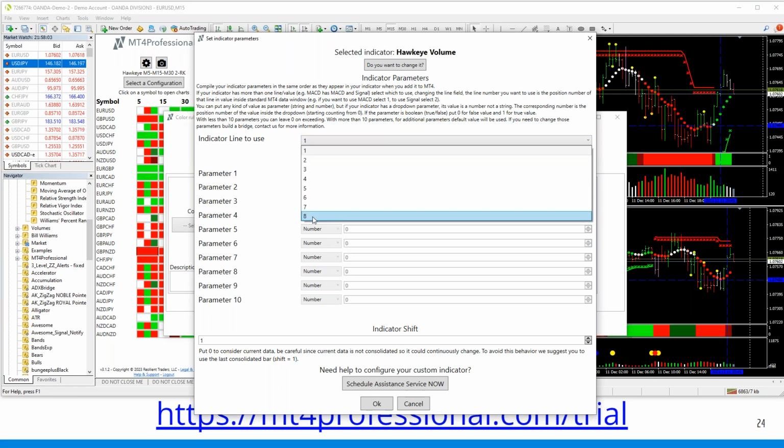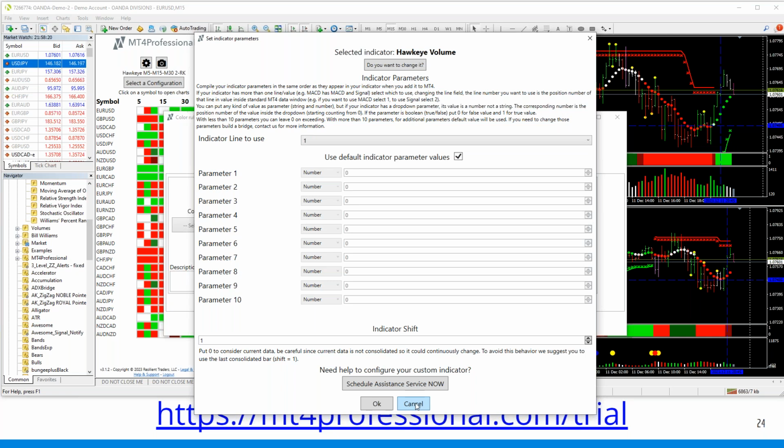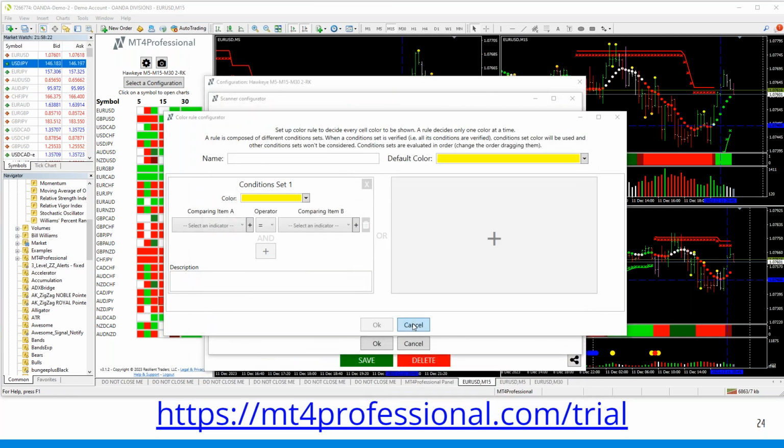You get up to 8 output values that you can assign to this setup. And if you look at the outputs, the volume indicator has 3 outputs, 1, 2, and 3. And so each one of these outputs defines the color of the output. So I'm going to cancel this out and show you how I used it in my setup.